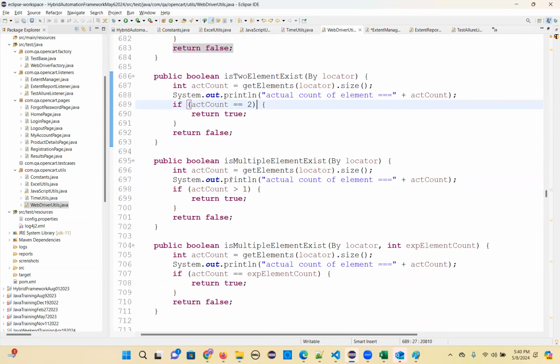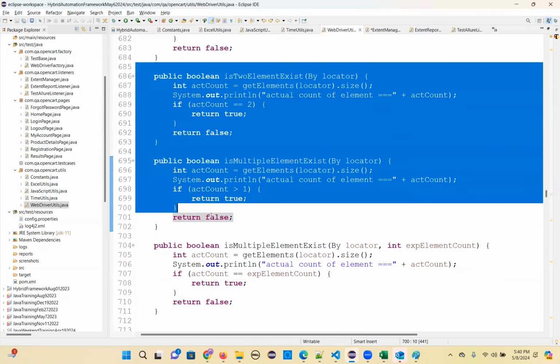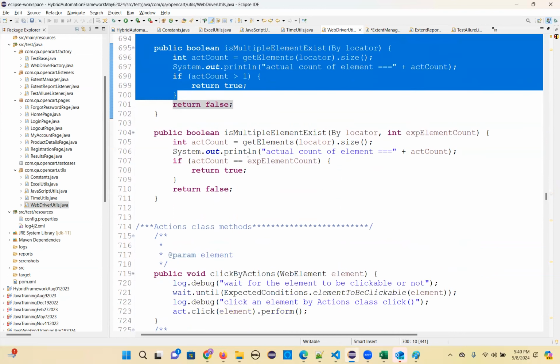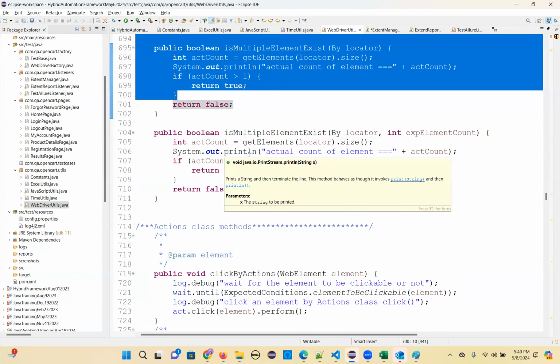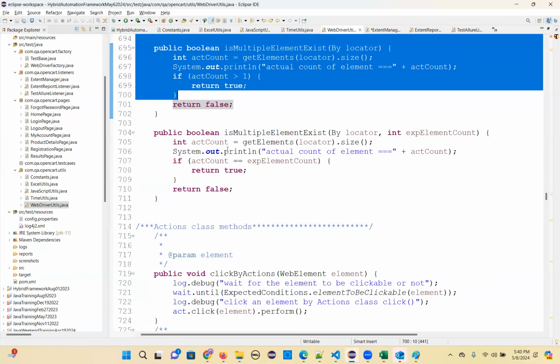For multiple elements, put count greater than 1 and you can return true. All these methods return a Boolean value. If you want to check whether one element, two elements, or more than one element are present in the collection, these are the methods you can call.